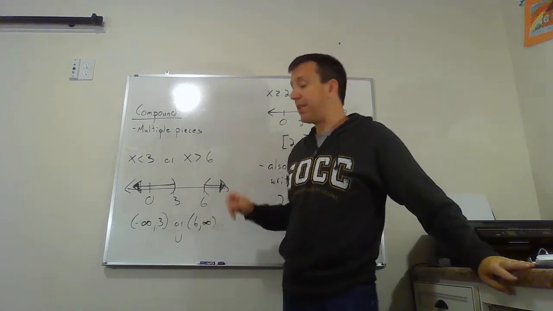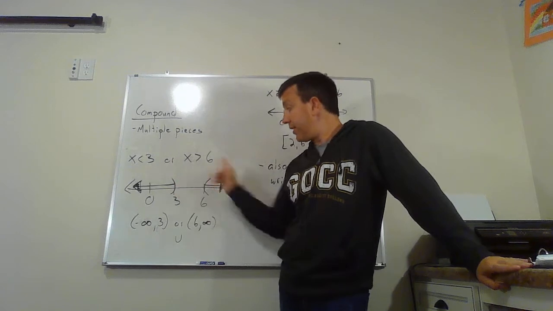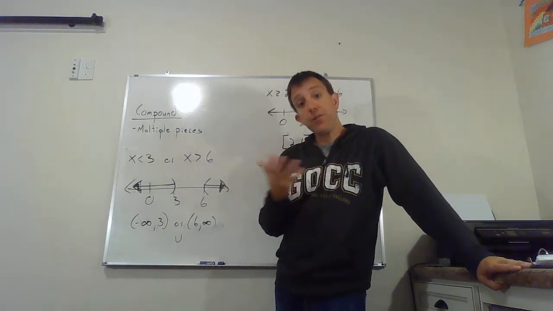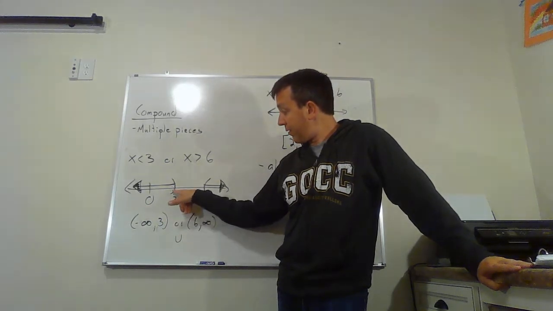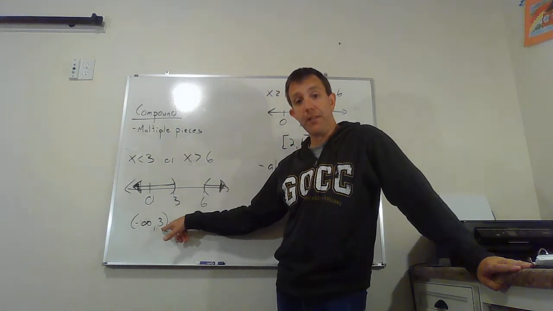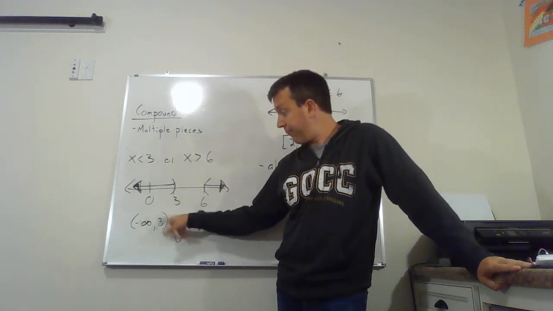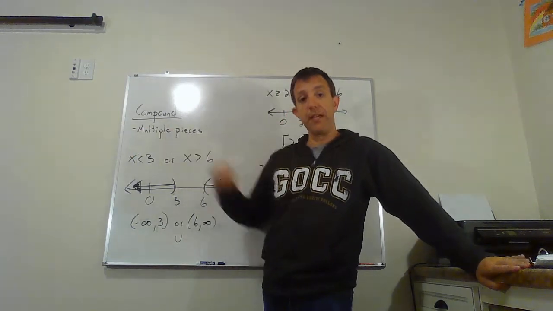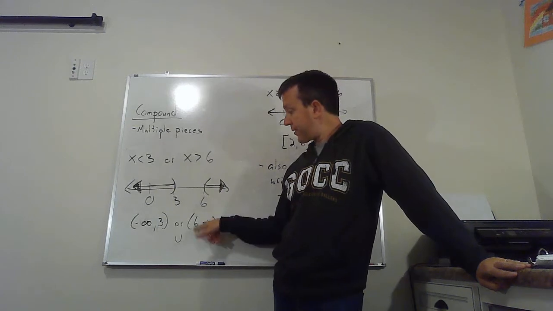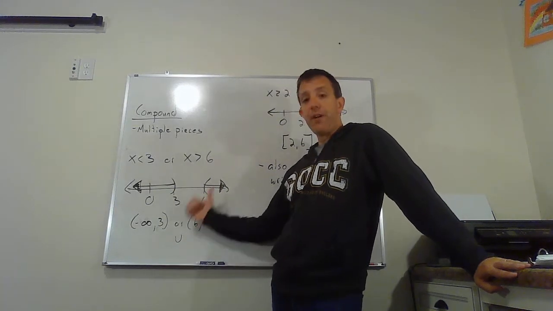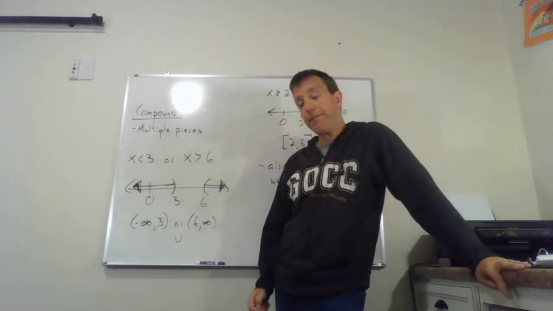We write that using interval notation basically like it looks on the graph. It's still two separate parts. Here's that first part. The 3 is on the right-hand side of that interval, so with a parenthesis, and it goes out forever to the left to negative infinity. Or we start at 6, again with a parenthesis, and we go forever out to the right to positive infinity.